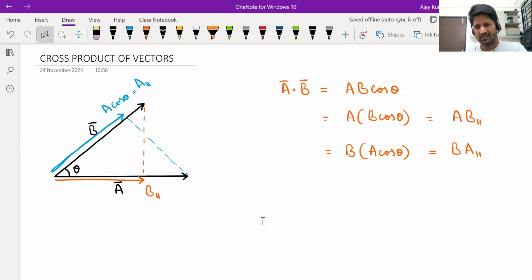It doesn't have direction. It's defined like that. Dot product is defined without a direction. Okay. Because maybe you will never require it to have a direction. Like in work, we didn't need a direction. Work is a scalar quantity. Power also scalar quantity. We didn't need a direction. So maybe that's why they didn't define a direction for dot product.